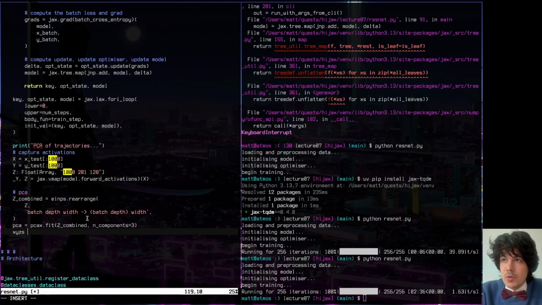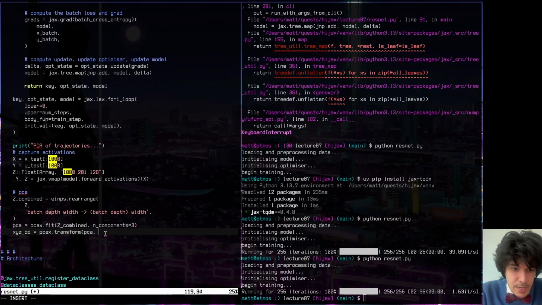I'm going to use this convention where you say the batch and then the depth, using these letters as suffixes to represent the shape here. And this is going to be given by pcax.transform of this, with this PCA which we've computed.